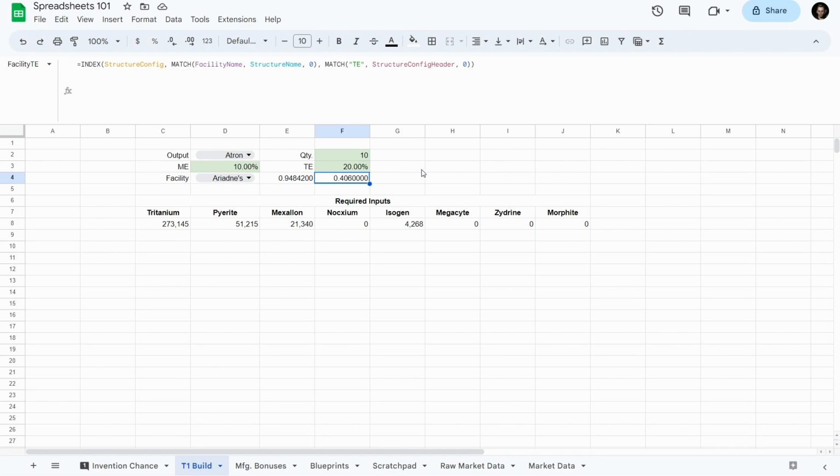Let's take a quick break. Let's do another 10 minutes here. And then when we come back, we'll finish this up. We'll add the ME value, and we'll add the install cost as well. And then I think we'll call this a session because we've been going for several hours at this point. So yeah, we'll wrap up after that.